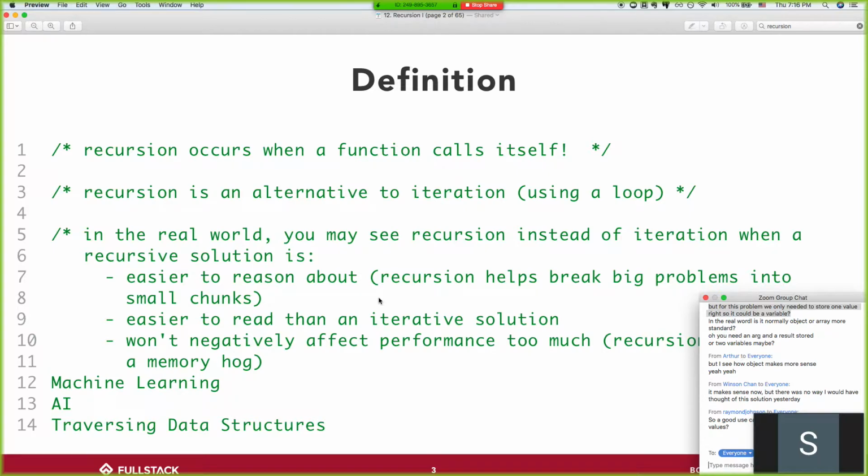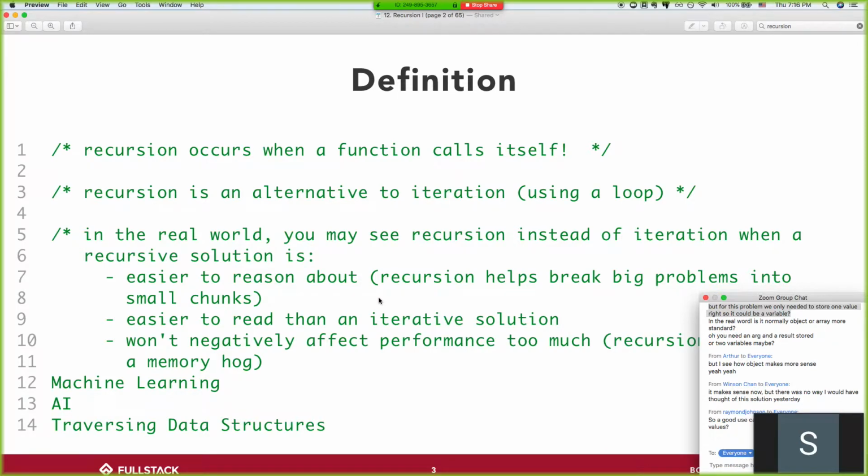But just like back when we learned about higher order functions and we said, let's treat functions the same way as strings and numbers, in terms of the fact that we can return functions from functions and also accept functions as parameters, we can also think of that with recursion as well. Even though it's a function that calls itself, we can just think of it as a function that calls a different function, if that makes it easier to reason about.